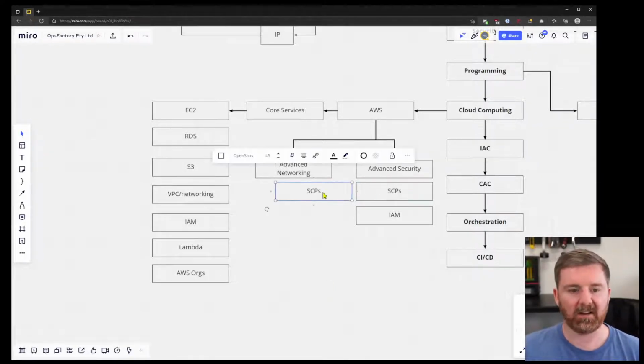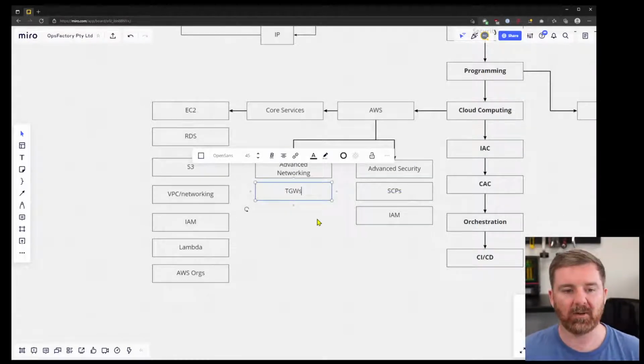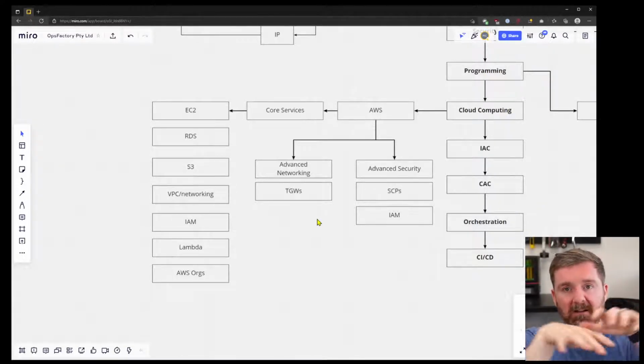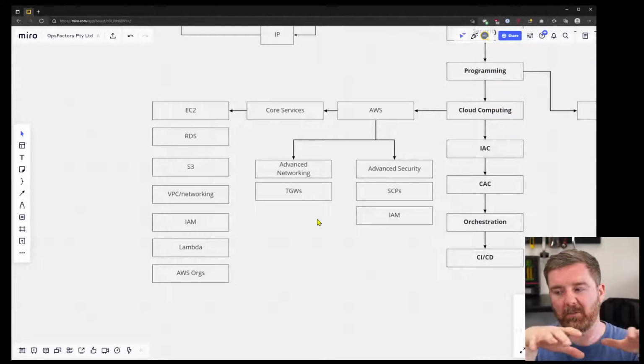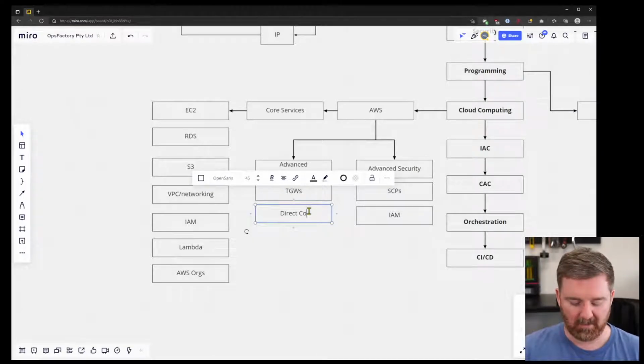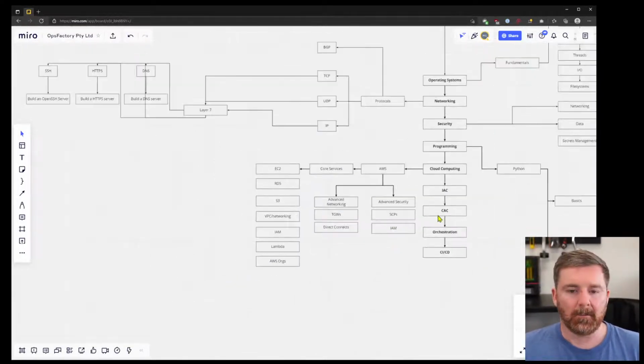And then with advanced networking, again, you've got things like your transit gateways are pretty much the big one, really. There's lots of advanced networking you're going to see in enterprises, especially enterprises, most of which are quite slow to transition up into cloud. They're going to want to do a hybrid approach. So they're very much going to want to take their on-prem and create a hybrid binding between on-prem and the cloud, and then eventually the on-prem will move away and the cloud will grow and then they'll consume more cloud, and that'll generally be the way it goes. But you're going to be dealing with VPNs, you're going to be dealing with direct connects and things like that. So these are all topics that you can learn, or you will want to learn.